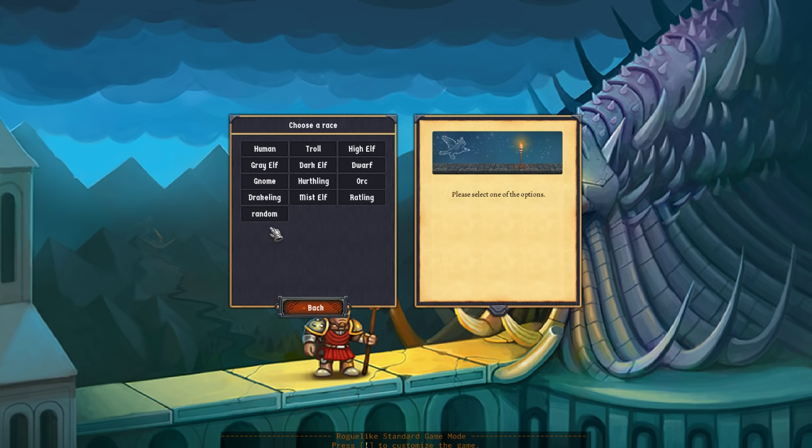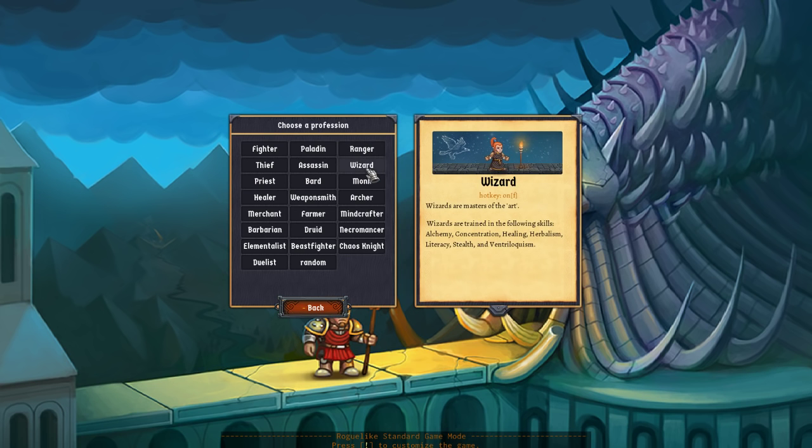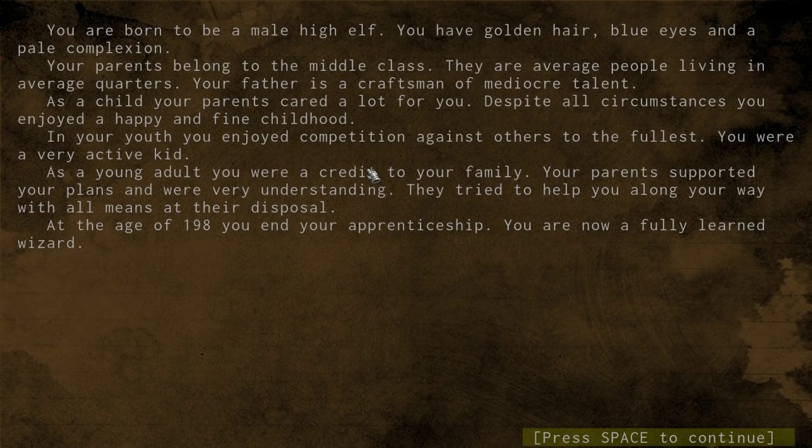What do I want to do? What do I want to pick? We'll go with, you know what? We're going to go with a high elf mage, so I can kind of show off the mage mechanics, because things are a little bit complex with it. With a melee character, you just have to walk into something to attack it. It's a little bit more complex when you have to go into skills, but all in all, it's not too bad.